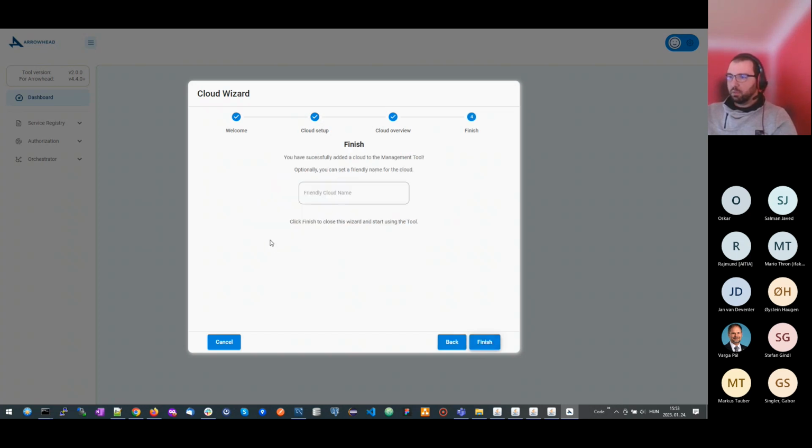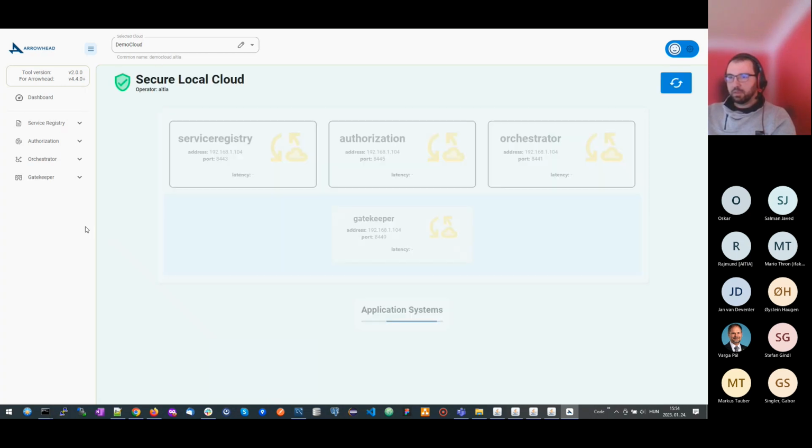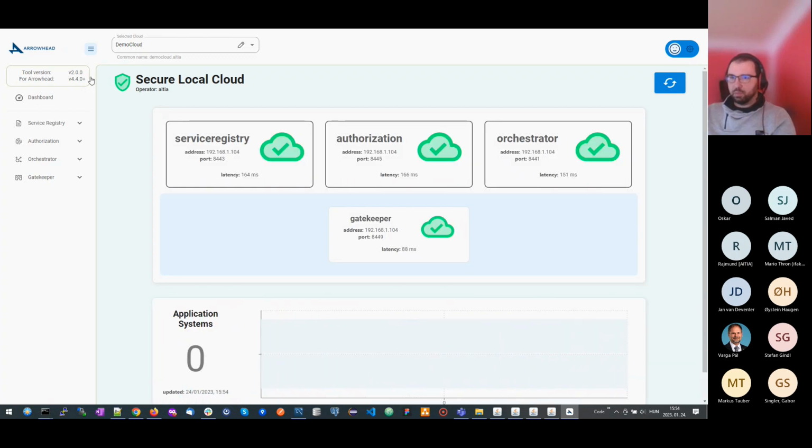And in the finish, you can give a friendly cloud name for your cloud. It is not an obligation. If you are not providing a friendly name, then the cloud certificate common name will be used. But now I'm going to use the cloud as a friendly name, and I'm going to finish the cloud configuration. And I hope that everything will be fine, and my landing page will be the dashboard.